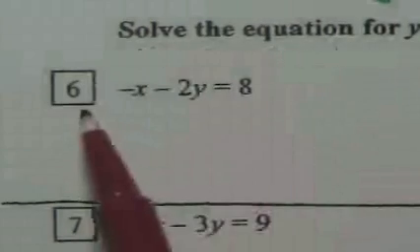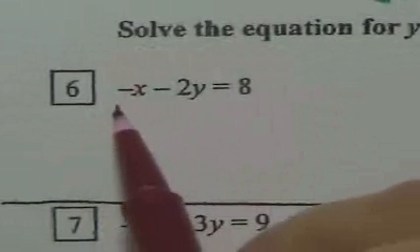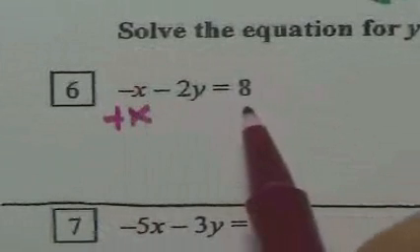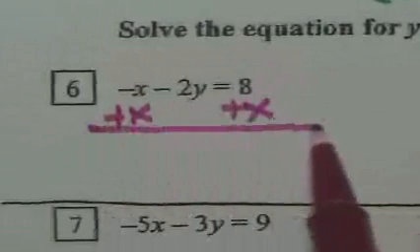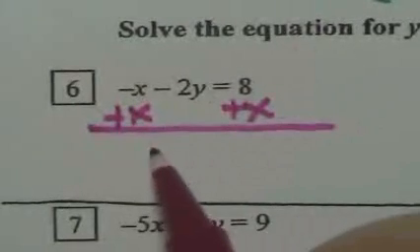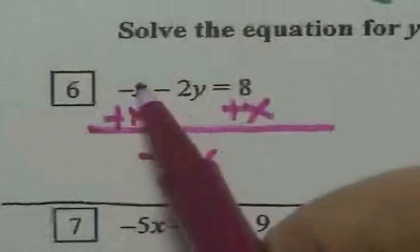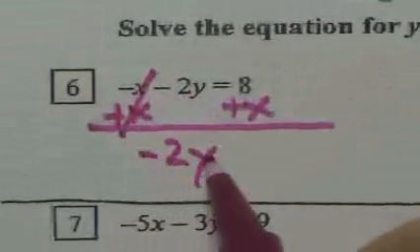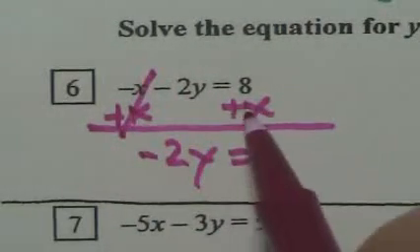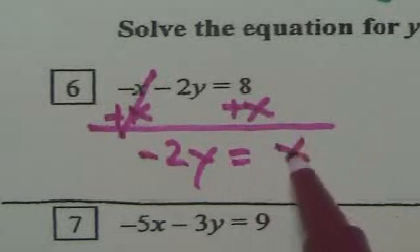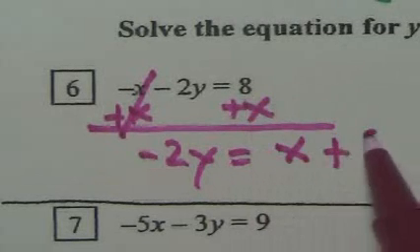Okay, solve the equation for y. I'm going to go ahead and add x to both sides. And that's going to leave me with -2y. Don't forget that negative right there. This is gone, but that's -2y. Bring it down. Bring the rest of this down. That's a plus 1x or just an x. And that's an 8, positive 8.